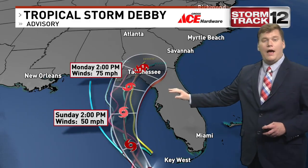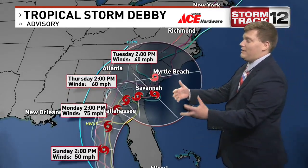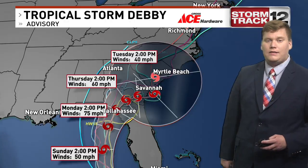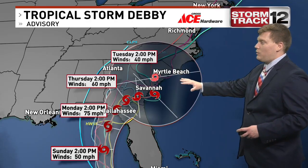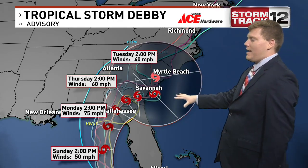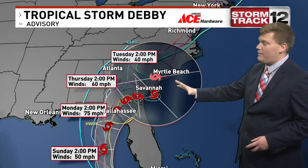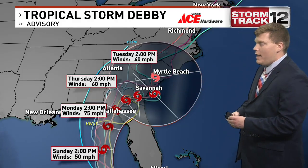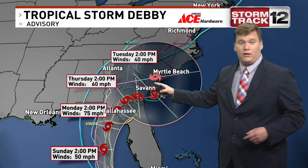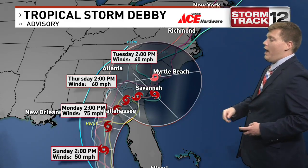Regardless, Florida is looking at a lot of rainfall potentially here and flash flooding of their own, and those impacts then shift off to the eastern side of Florida and meander around the southeast coast through early to mid next week and longer. So a lot of questions still as to how long it stays out over open water. Some other trends. One of the good trends has, of course, now to the south of us, that stalling scenario. So it doesn't mean we're out of the woods, but the worst of the impacts likely will be around the coast of Georgia and that border of South Carolina. So we will continue to keep updated with that.